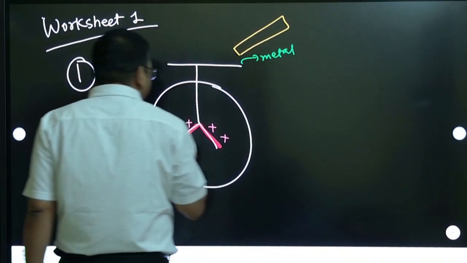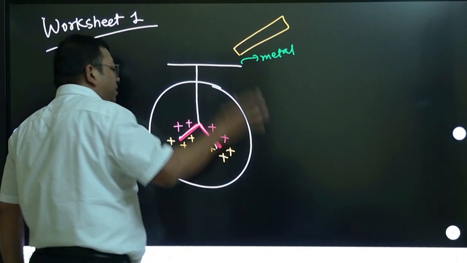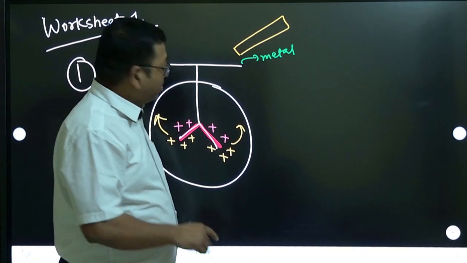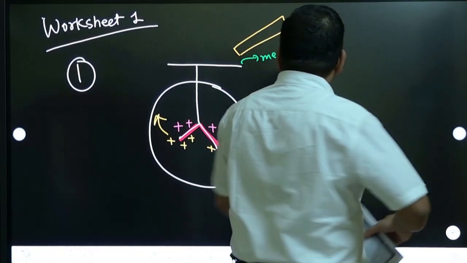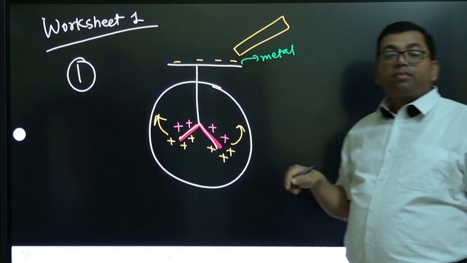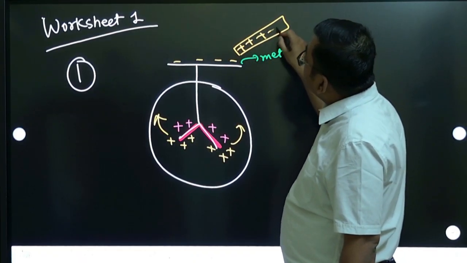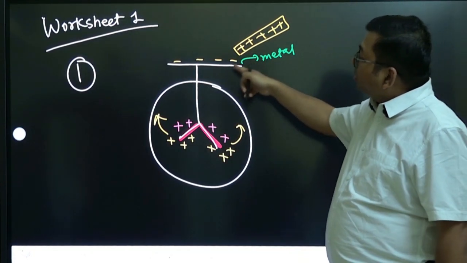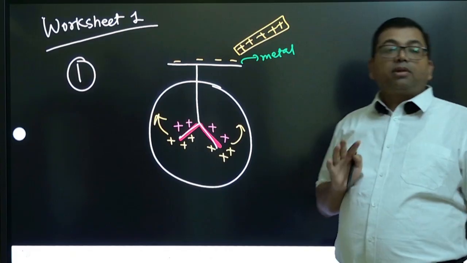So due to this rod here, more positive charges are getting developed, right? So it is further expanding more. If that is happening, it means positive charges are developing here. Why? Because of induction. That means negative charges must develop here, and here negative charge must be developing, because this rod must be positive. This is how you can think in reverse. So this is a positive rod, it is going to induce negative charges, and here positive charges will be developed, right?